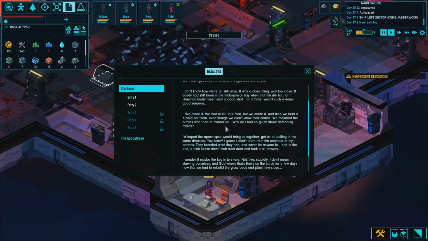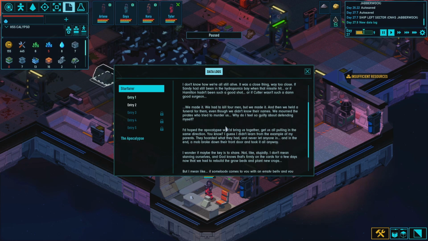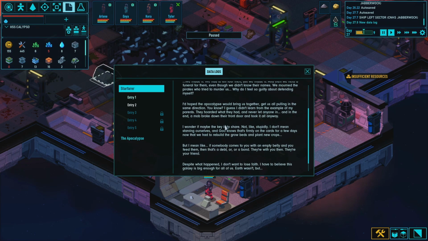And then we held a funeral for them, even though we didn't know their names. We mourned the pirates who tried to murder us. Why do I feel so guilty about defending myself? I'd hoped the apocalypse would bring us together. The apocalypse is what happened on Earth, which is what caused everybody to take off on these ships. Get us all pulling in the same direction, you know?